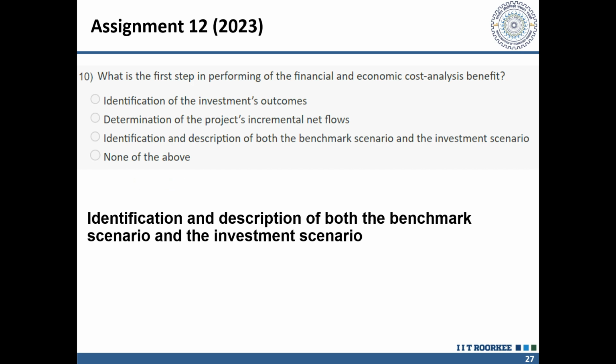Now, moving on to the last question of assignment 12. What is the first step of performing the financial and economic cost benefit analysis? So, the first step in performing the financial and economic cost analysis method is the identification and description of both the benchmark scenario and the investment scenario. So, what does this benchmark scenario mean? Benchmark scenario means the method which is already available to us.